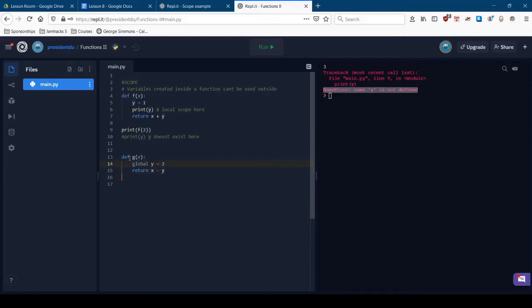So can you define it as global and give it a value in the same line? I didn't know you could do that. Anyway, so you write global before you define the variable, and then Python knows that you don't want to restrict the variable to just the inside of that function, and in this case, it will work.